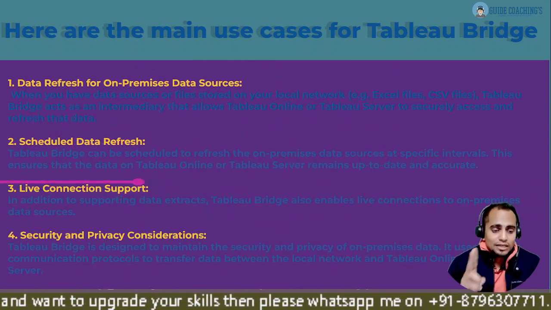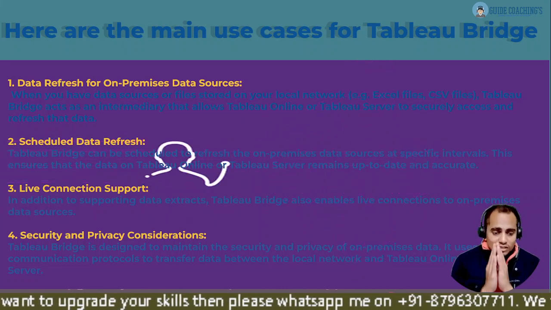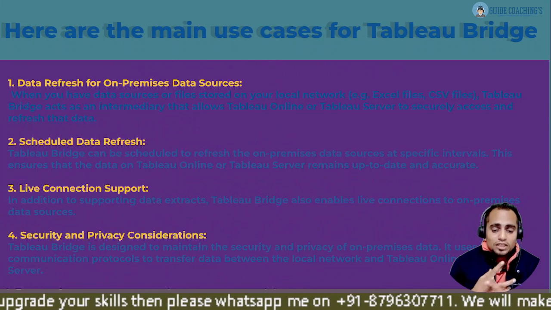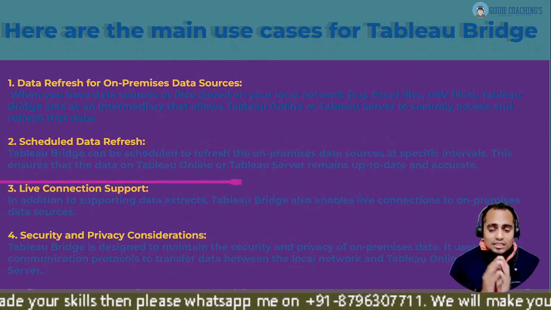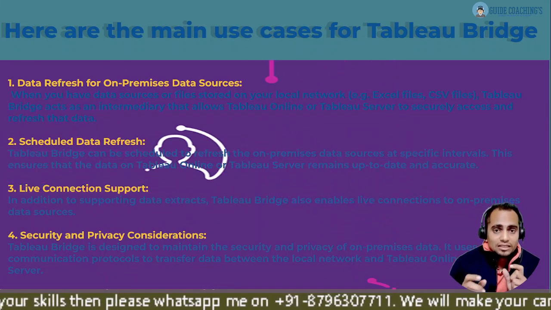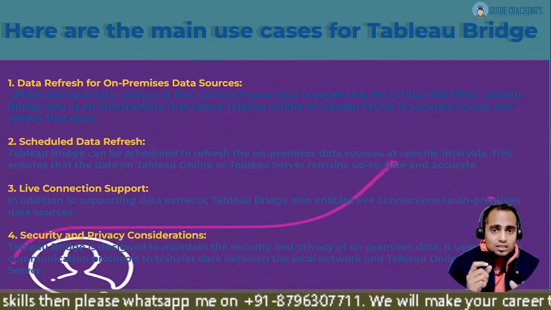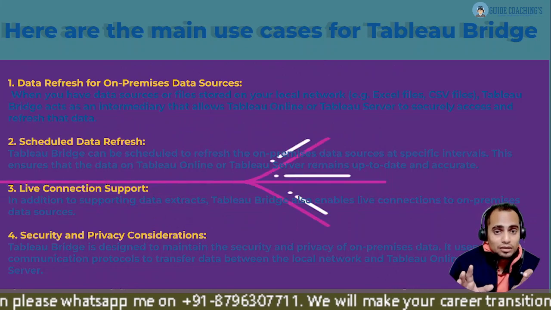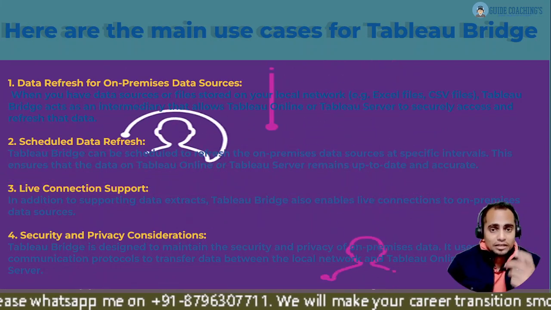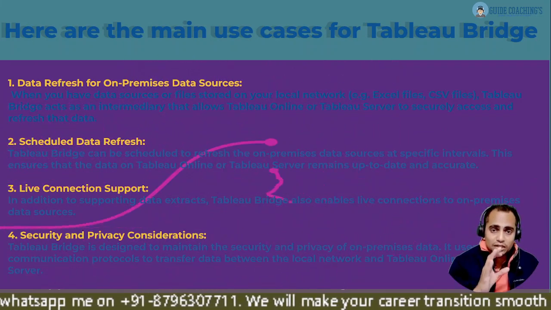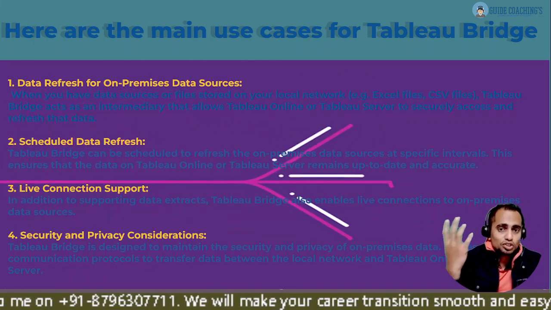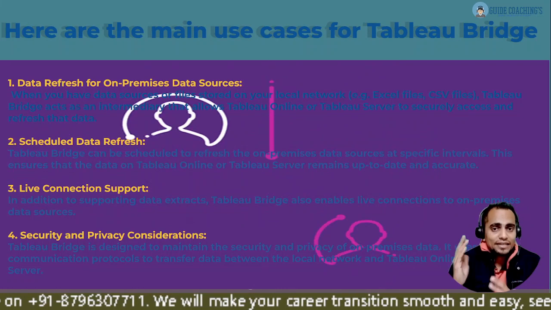Then the next point is scheduled data refresh. Tableau Bridge can schedule a refresh of the on-premises data source at specific intervals. Here we can set a refresh interval with Tableau Server using Tableau Bridge. So we can schedule a refresh so that our data from the local files is updated, and our dashboards and reports are updated with the latest data set.